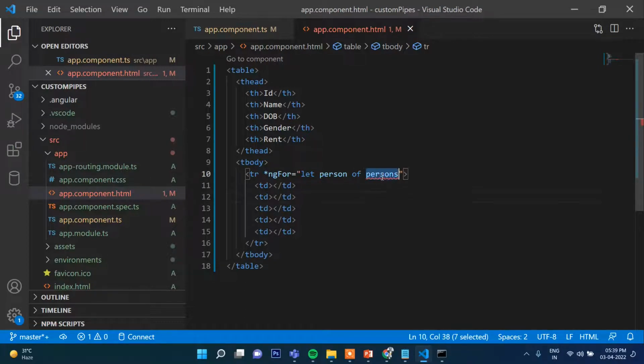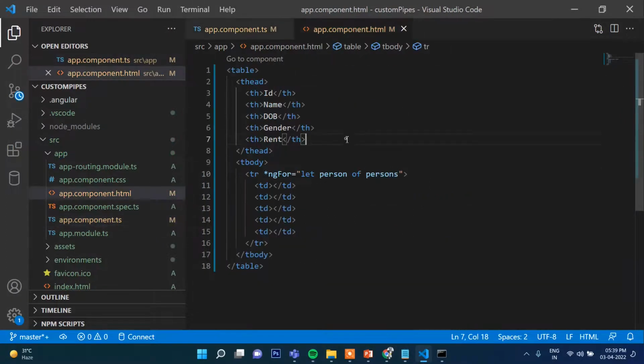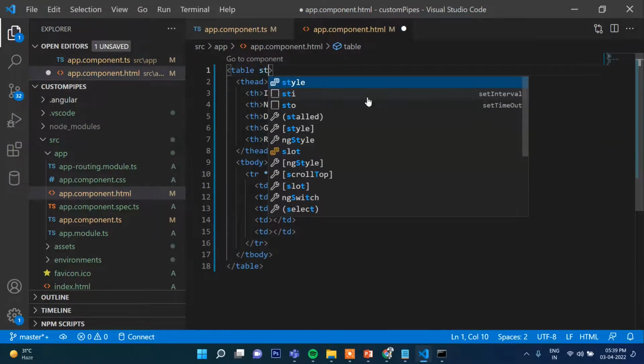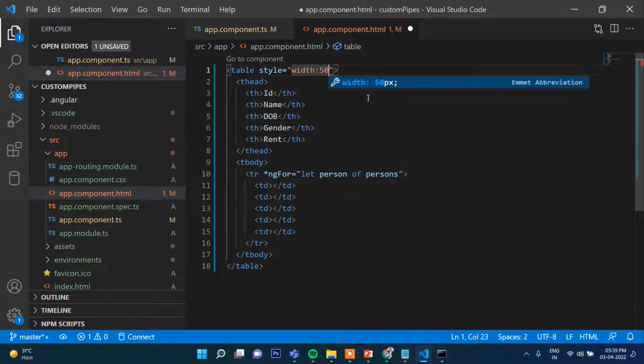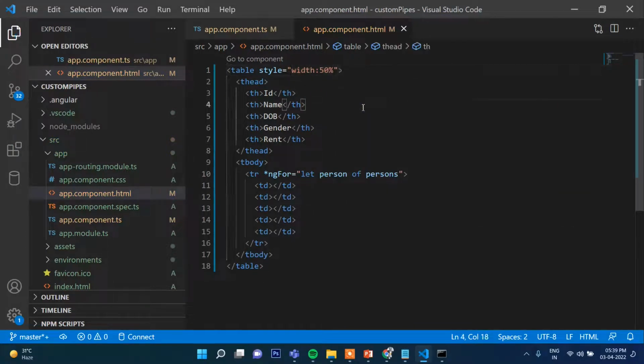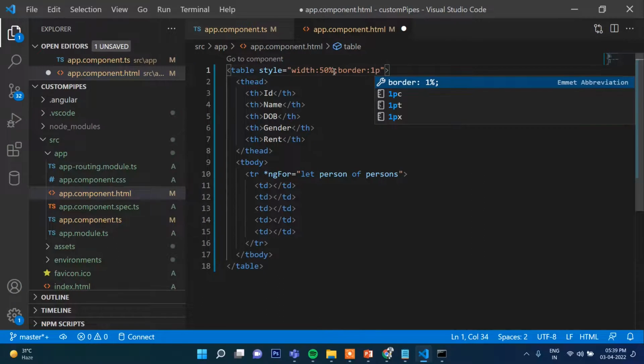Okay, there is a spelling mistake actually, so now name it as person. In the table, style, width equals 50%, border 1px solid red.